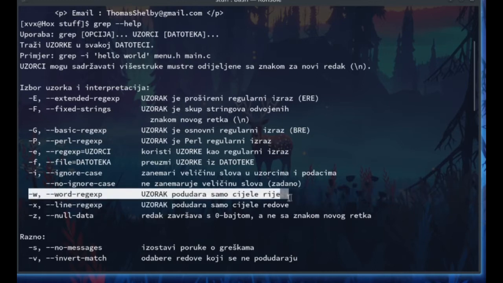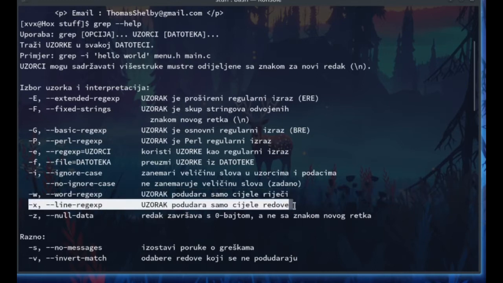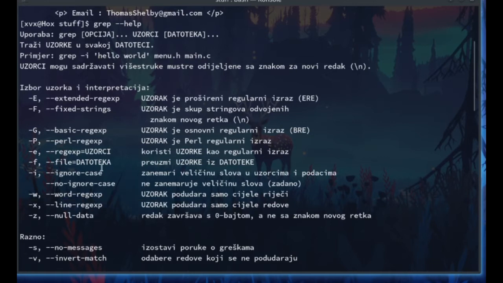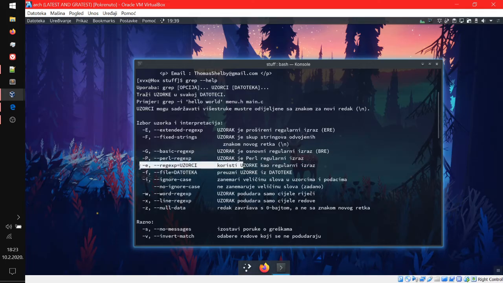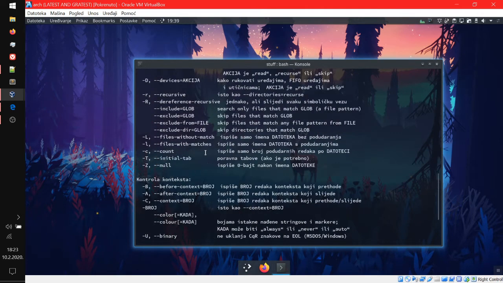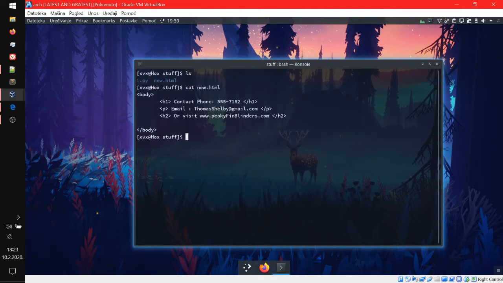Now, regular expressions work in a similar way, and grep can also use regular expressions, like right here. You can use a word and it will match only the full words, or it can match the whole rows and similar stuff like that. Regex is used, for example, if you want to find phone numbers in the whole HTML file, or emails, or for anything else pretty much. You can use it in Notepad++ as well to search through your file and stuff like that.